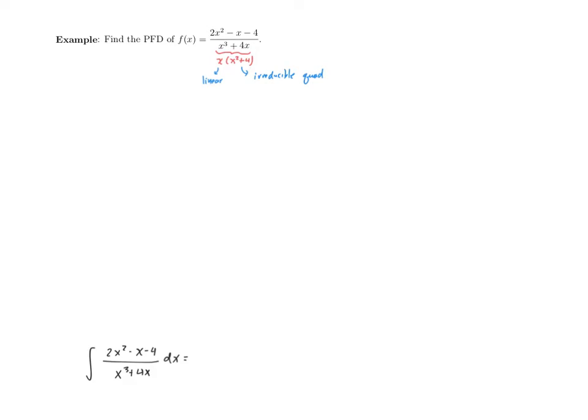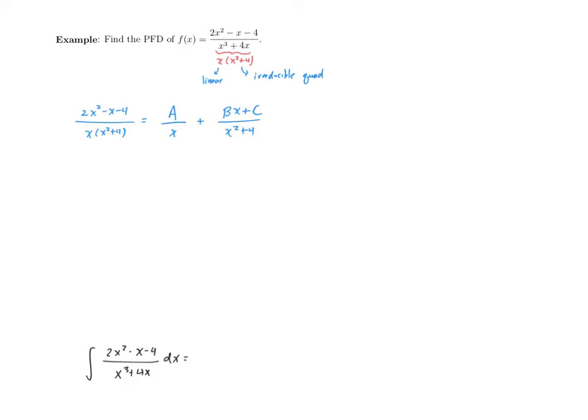So our first step towards getting the PFD is to write out the form. So we have 2x squared minus x minus 4 over x times x squared plus 4. And each factor of that denominator is going to contribute a term in our partial fraction decomposition. At this point, I would like to suggest that you pause your video and write down what goes in the numerators. I just want to make sure we're all on the same page. So the linear term is balanced out with a single constant. Irreducible quadratics are balanced out with a bx plus c.